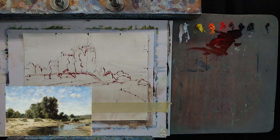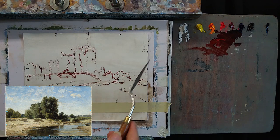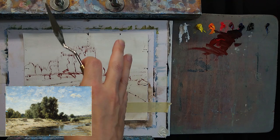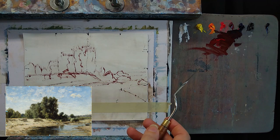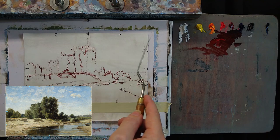Now I will mix these limited range muted colors. It seems that this landscape is a relatively overcast day, or there are some clouds, more of a hazy day, not too bright and sunny. Therefore, the colors are more muted. They contain less yellow in general, especially the greens, and they create a really nice harmony throughout the painting.